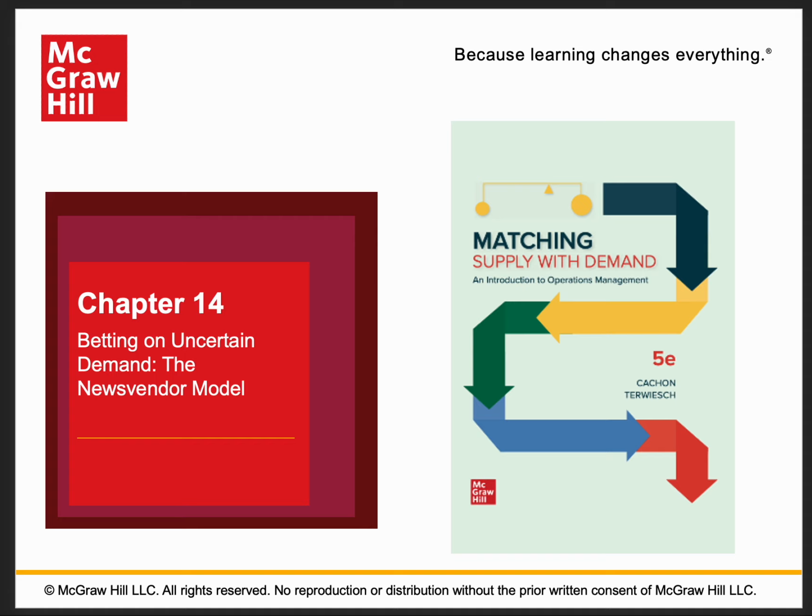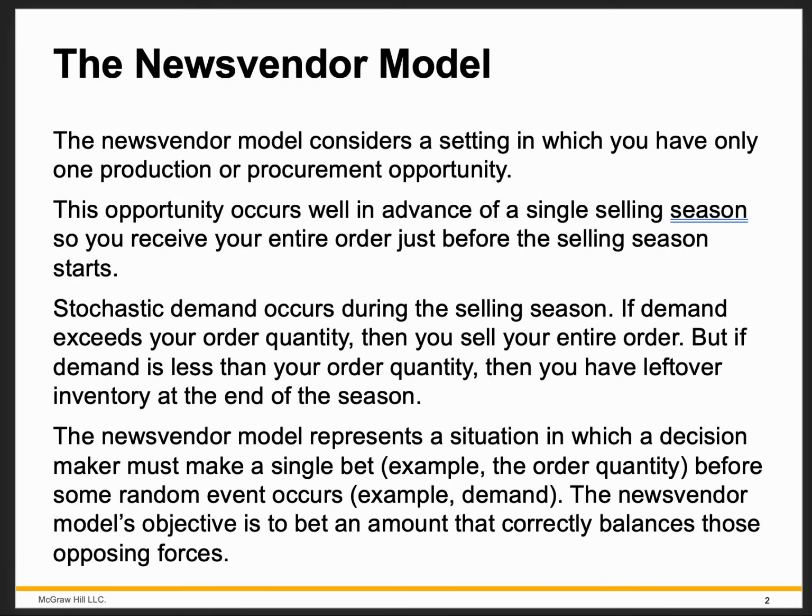Now, in the inventory management material that we did before the midterm, we talked about the EOQ model, where we assumed that demand was certain, we knew exactly, or we had a good idea of what demand was going to be. But let's look at a scenario where demand is uncertain. The newsvendor model is one model that you can use when you face uncertain demand. It's absolutely not the only model that you can use, but we'll start with the newsvendor model and we'll talk about other models in subsequent weeks.